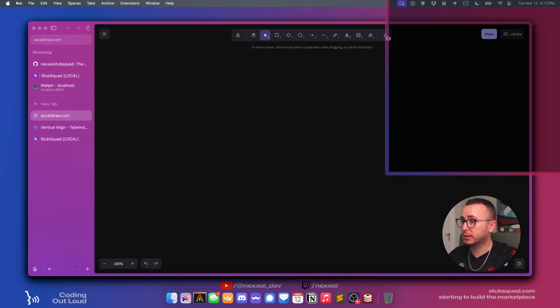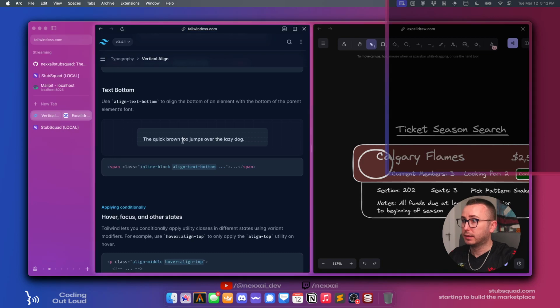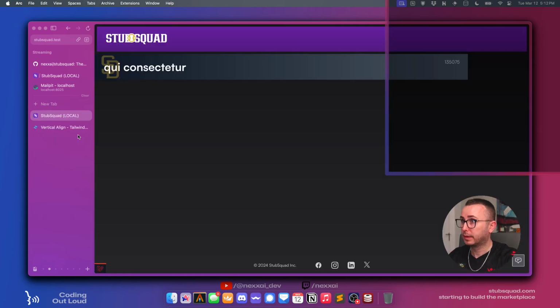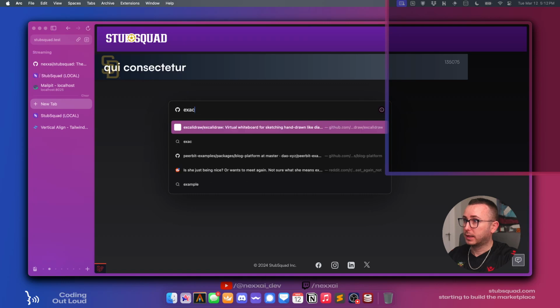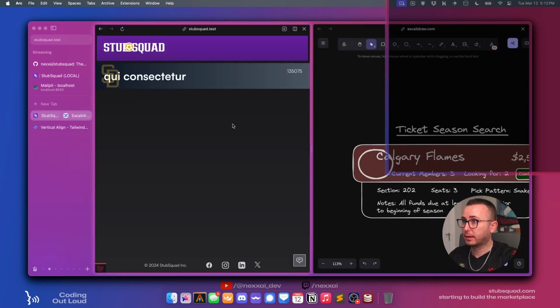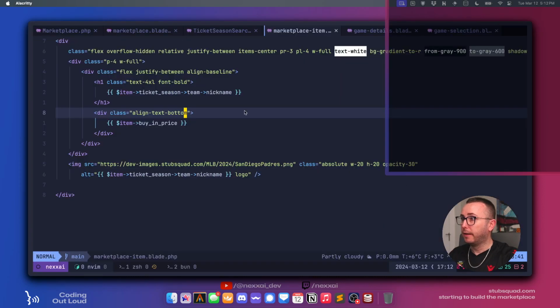Let's get back into Excalidraw so we can see what we're working on here. Okay, well, we'll worry about just getting the other data in here, and we'll focus on the data, and I'll worry about styling later. Okay, so we have the top div.